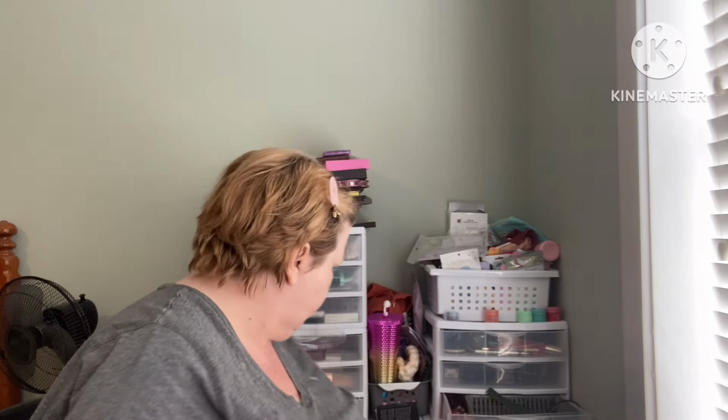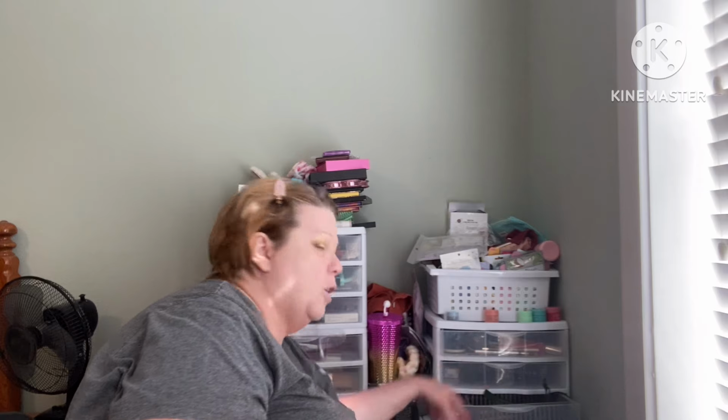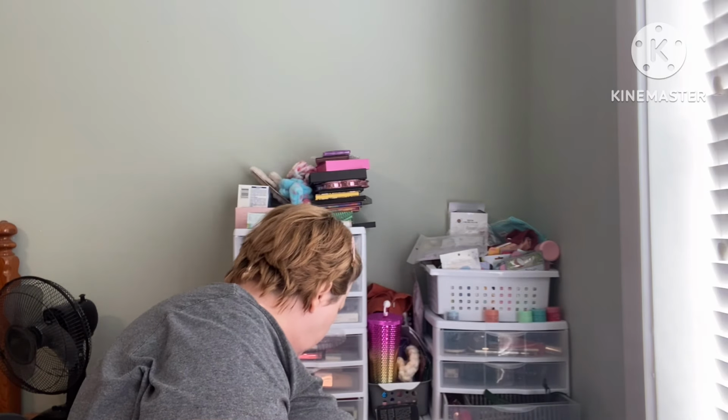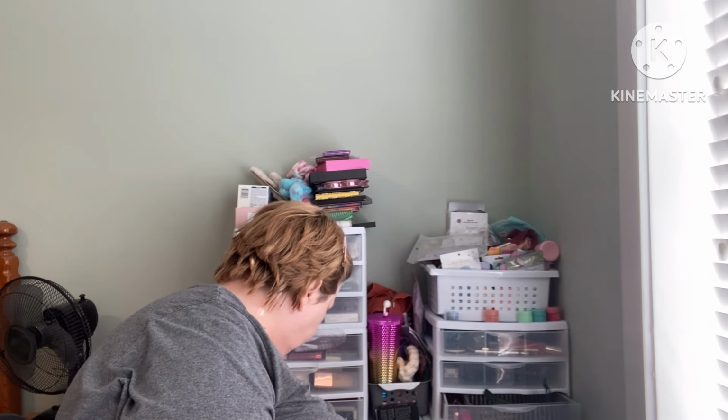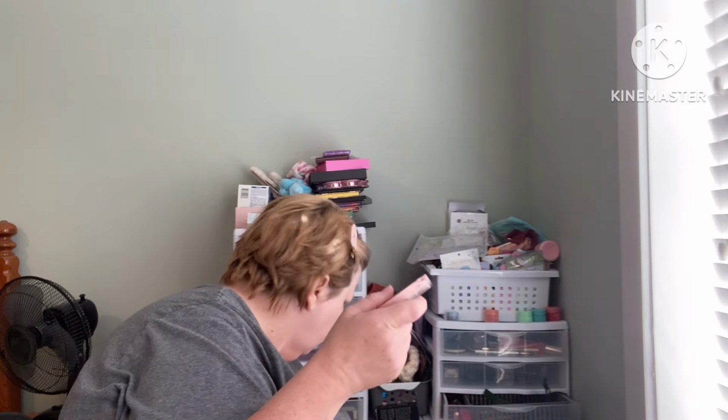Now I'm going to use some bronzer. Hold on. Whoops. I'm charging my watch. I'm going to use my L'Oreal Lumi Bronze It, because it's what I came to first in light. So we're just going to use that today. I use this most of the time. Just using a fluffy brush. Since the Cali Ray skin tint is not dark, we're going to try to give me a little more color.